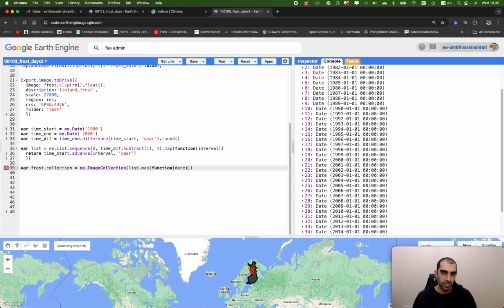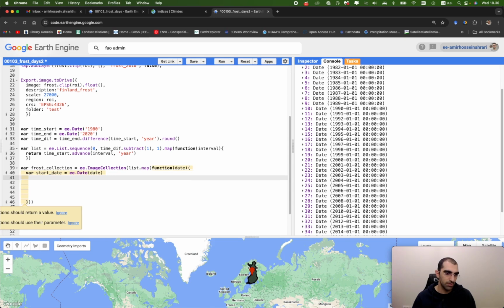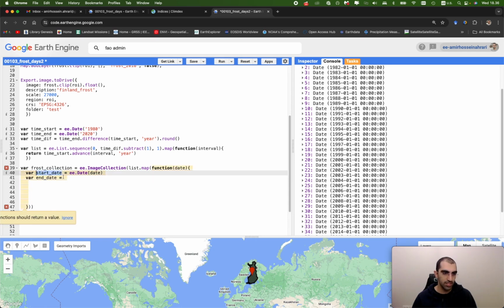The list already included the dates, but here we should make a new variable as a start date. Actually, the date we have here, these are the start dates. Here, a start date equals the date or input date, and then the end date equals, from the start date, if we go forward based on a 1 year interval.